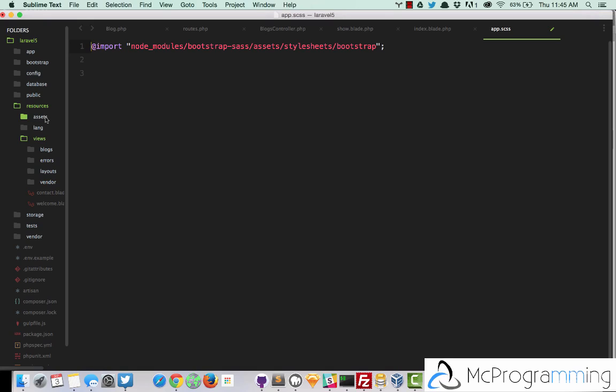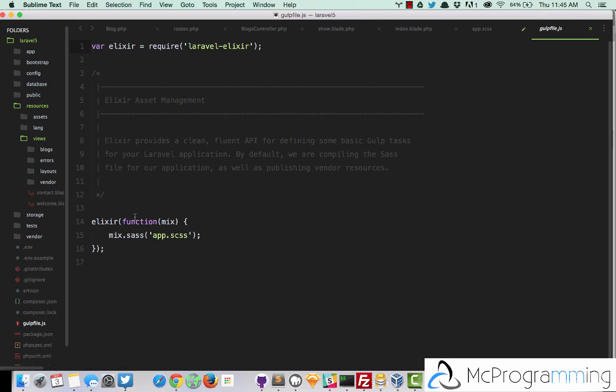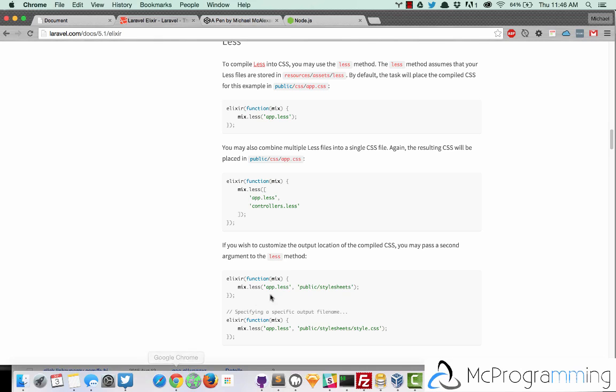And that is what Gulp is mostly looking for, is anything inside of this assets folder, unless you specify specifically another directory to look in. But if you compile stuff using this Gulp file with Laravel Elixir, it's going to automatically pull the files from resources assets, and it's going to place the resulting file inside of our public folder. So if I ran this command right now, other than me not having Bootstrap SASS at the moment because I haven't installed our NPM into our project yet, it would place a CSS folder right here, and it will give us an all.css file. So let's go back to our Laravel Elixir documentation and look at what else it can do.